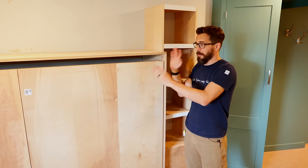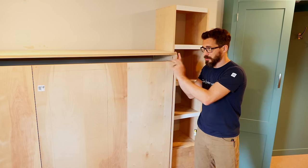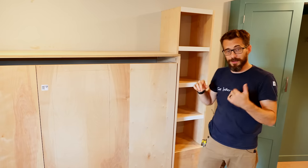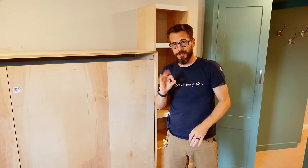This is where we're at. We've got the bed put together and the hardware is in, but we can't adjust it until we get the mattress into place because it's all counterbalanced — but this is pretty much ready to go. We've got these pieces ready but they're not attached yet, so I'm going to leave and this weekend Josh and his wife are going to paint this entire thing, then we'll come back together and add the upper portion and the rest of the trim and get this thing finished up.